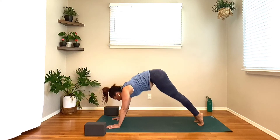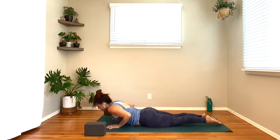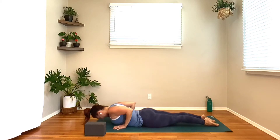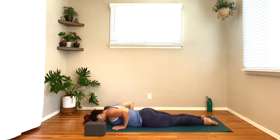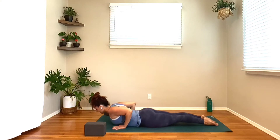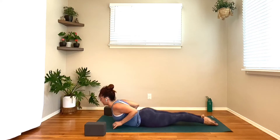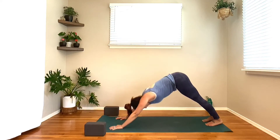Next breath, inhale and roll the body forward into high plank pose, shoulders shift over the fingertips. Lower all the way down to the mat — drop the knees if you need to. Untuck the toes, walk the hands back, wrists alongside the upper ribs. Press into the tops of the feet, inhale and lift the heart into low cobra. Bring those big toes together — unless you have anything going on in the low back, then keep the feet at distance. Hug those elbows in tighter to the ribs, slide the heart a little longer in front of you. Exhale lower down. Repeat two more times — pressing up into low cobra from the strength of the thoracic spine, maybe floating the hands on the final round.